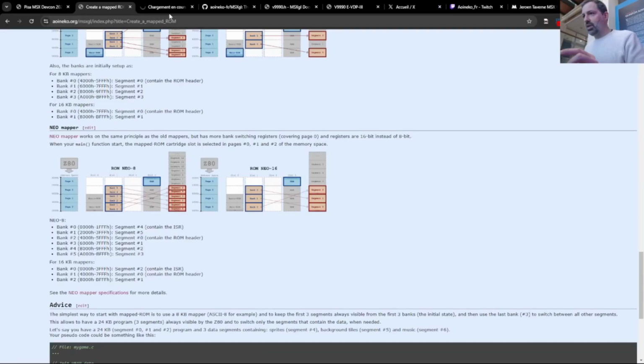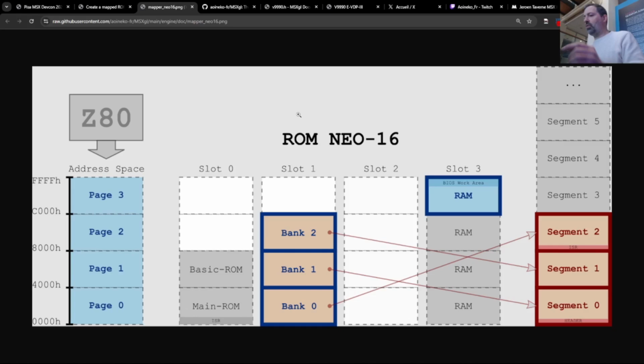Yeah, it's a very great cartridge. It only has a small drawback. It adds some wait states when we connect to the VDP. So you can't use 100% of the power of the VDP, but anyway, I think all games work with this. But for me, who likes to use 100% of the power, it's a little drawback. But except for that, it's a very cool cartridge, very easy to use, and you can update the firmware easily. So very great hardware.